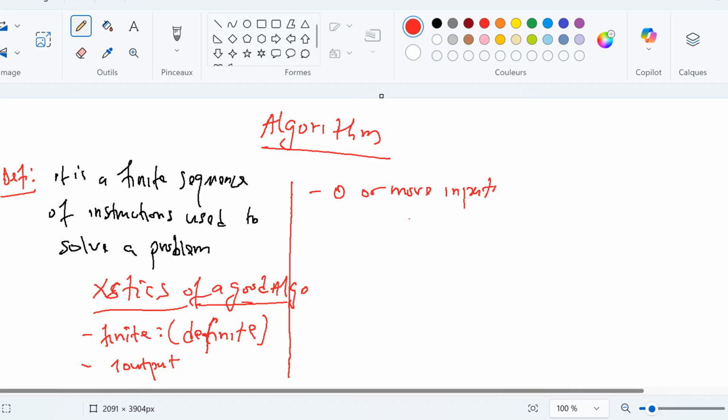Now let me just take the case. I was just saying that to introduce what is a software. Now you can enter into a restaurant and maybe they're having a software where you click on a button and it shows the menu of the restaurant. So you are seeing that this type of program, or let me just say this type of algorithm, is not taking any inputs. You are just executing and the menu displays automatically. So the menu that displays here is an output, but the user did not enter any number or anything before having that. No, he's just clicking on the button to execute and he has the output. So this is an example of an algorithm that does not take an input.